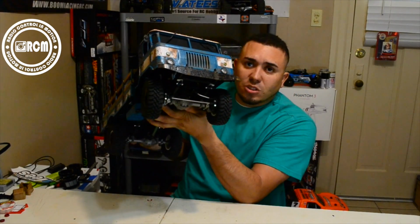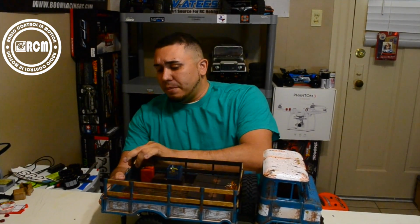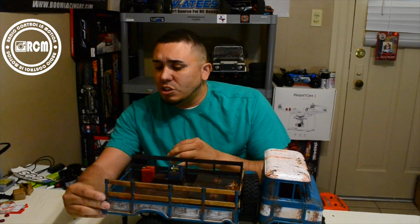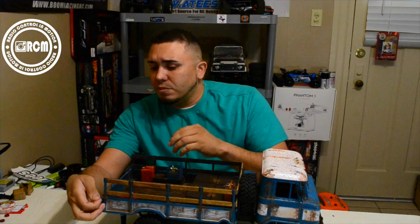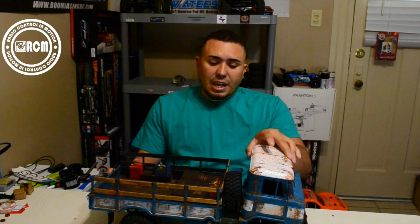And then on the axles, I just did the same wash, just to give it a scaled down rustic look. More images can be seen via my Instagram page. So if you have Instagram, go ahead and check it out. Better close-ups, better imagery.